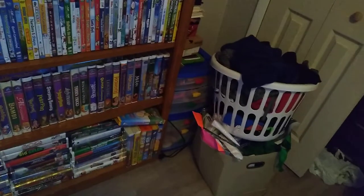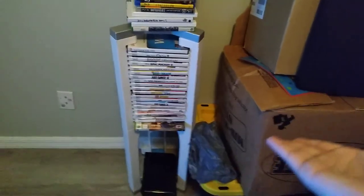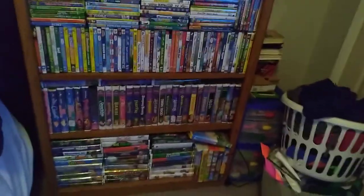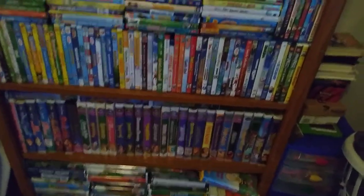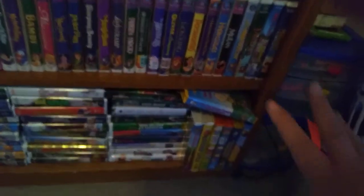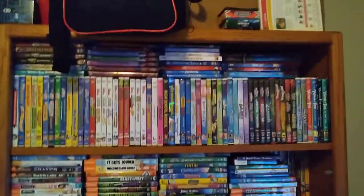Hey guys, I moved into my new house and finally this thing that saved my life — I put all the video games and other things that are not DVDs, VHS tapes, or Blu-rays. I was able to transform this into my shelf for 2021 going into 2022. I try to maximize space. All my VHS tapes are on two shelves, with the slimmer VHS tapes behind the Disney VHS tapes, and the clamshells are usually on this shelf. I'll make a video on that soon. Today is the long overdue Disney collection video — I did one for Nickelodeon before I moved but not for Disney, so let's get started.